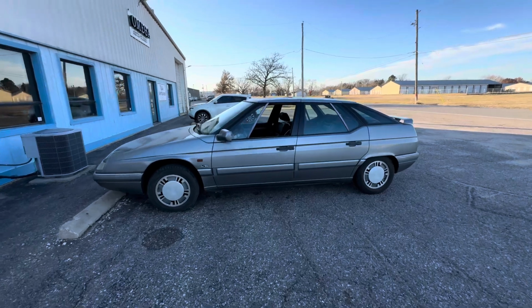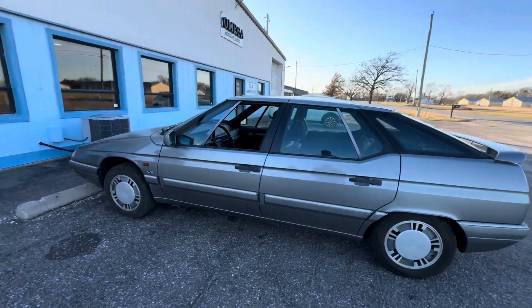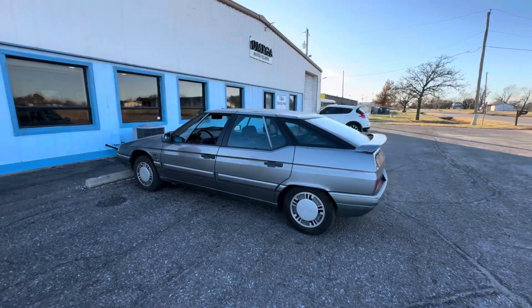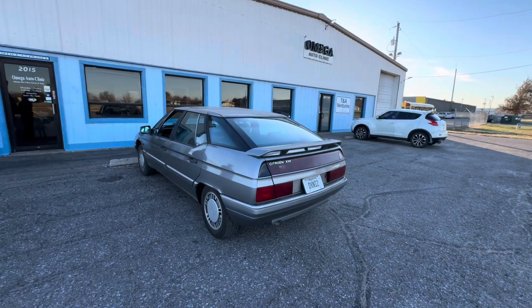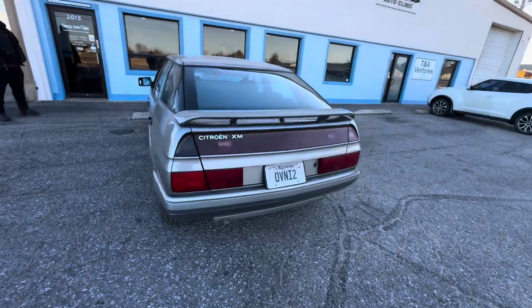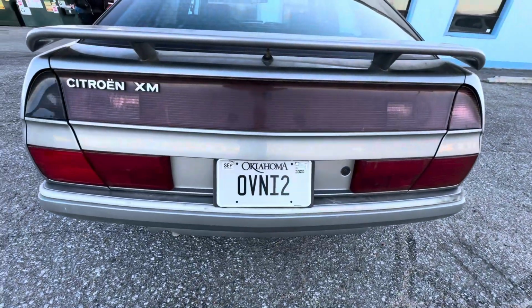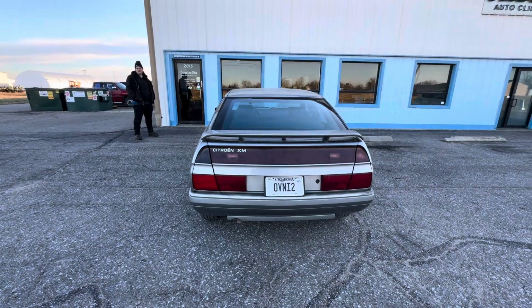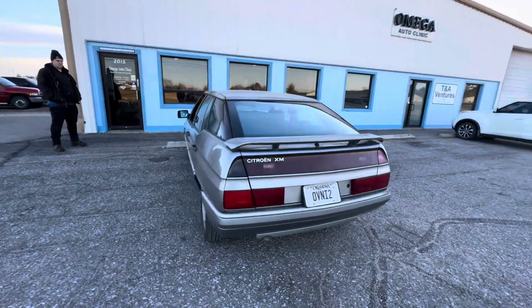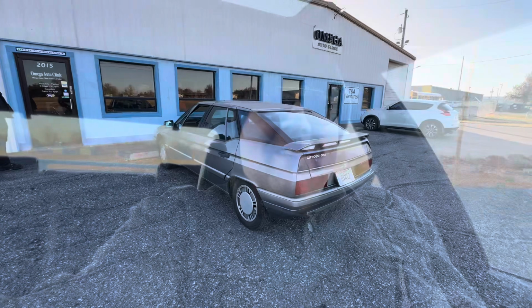Well, let me go in here and pay my bill, and then I'll get this thing on the road and experience the. See, that tag is so cool, right? Yeah. UFO. Isn't that French for UFO? I don't know. We used to use that word back in Puerto Rico. Now we just call them ovnis. Yeah. That's funny. All right. Well, let me go pay Big Dave and get on the road.